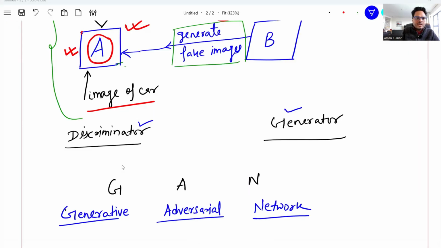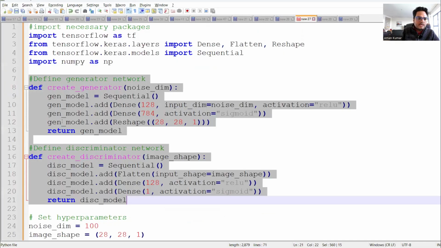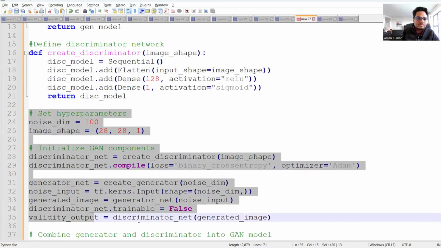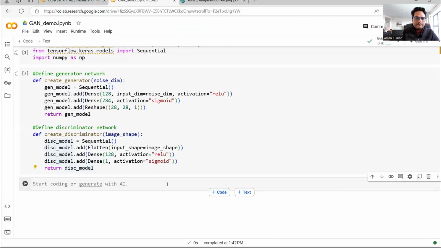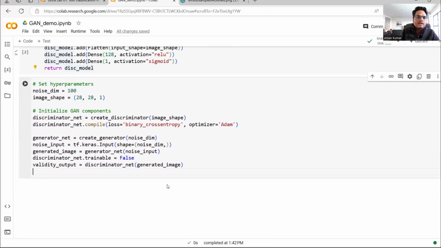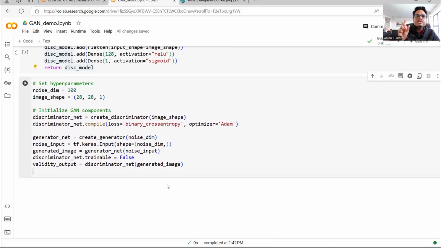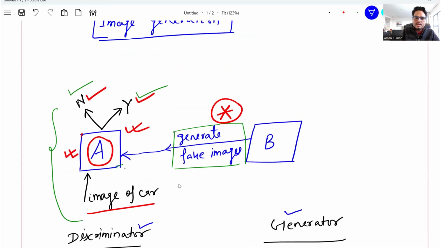I ran it. Now let me go here and copy some more code. If you see this part that I'll be pasting now, as I told you, we need to define a noise dimension. Whenever I want my generator to generate some image, I have to fix a noise dimension, a vector of this size that I will give for generating images.